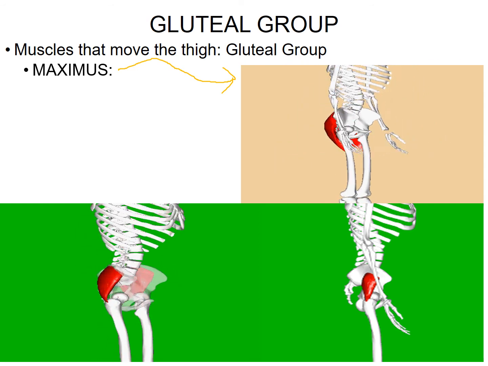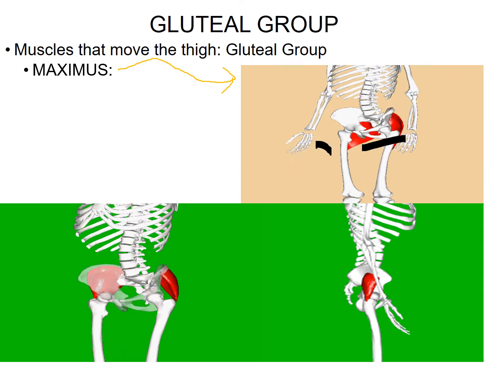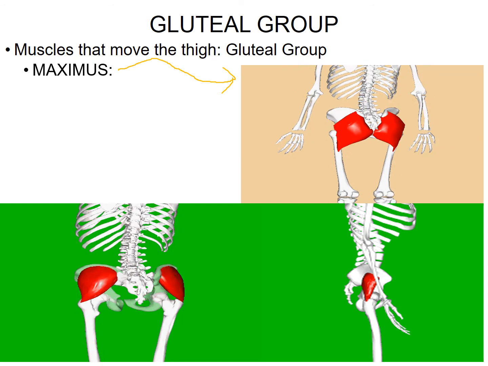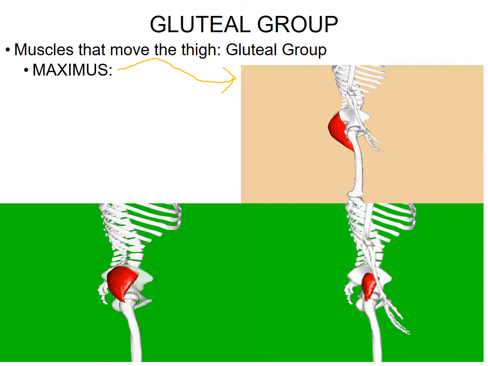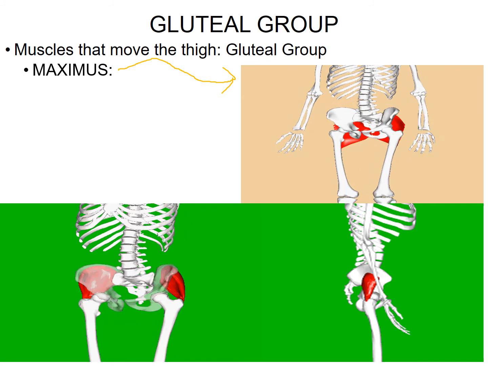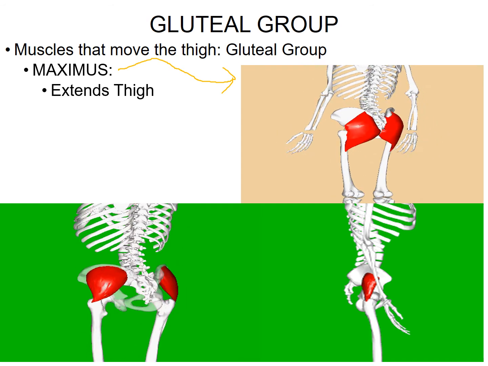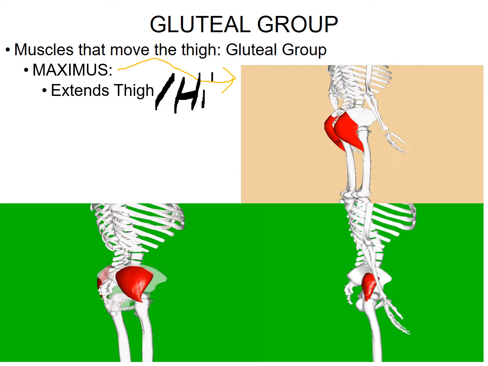It's on the back of the femur, there and there, the posterior side of the femur. Okay. So because it's on the back side of the femur, when this muscle contracts, it's going to bring the femur more posterior because it's already on the posterior side. So what this does, the action for the gluteus maximus, is it extends the hip joint. Or in your notes, as it says, it extends the thigh.